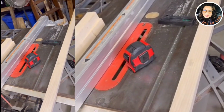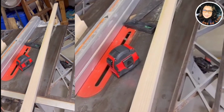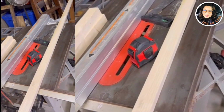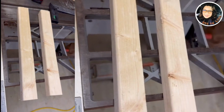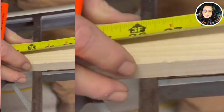What are you making now? I'm making a base for my wife's storage for her cake supplies. 36. Oh, 36. You need 36? 36 and 36 is 72. What do we got? We got 72 exactly.